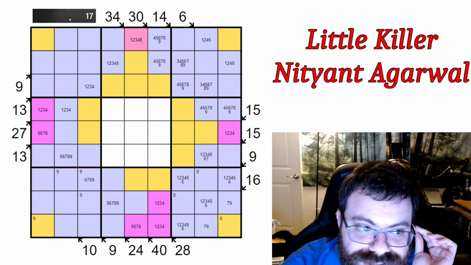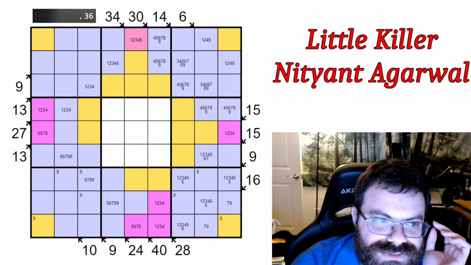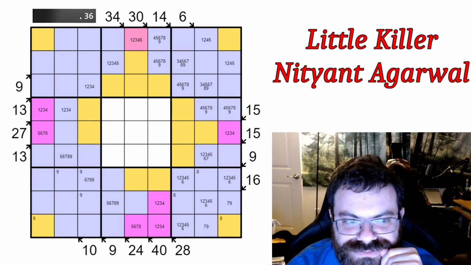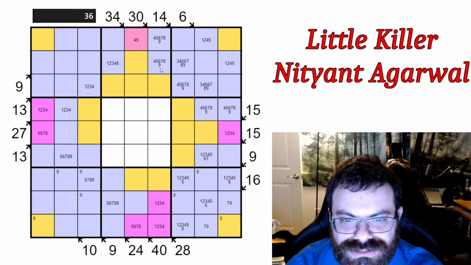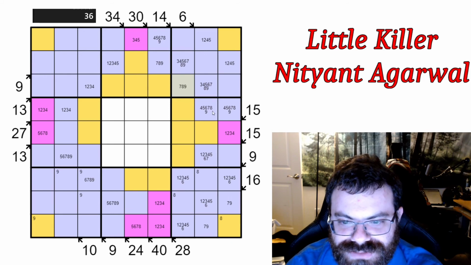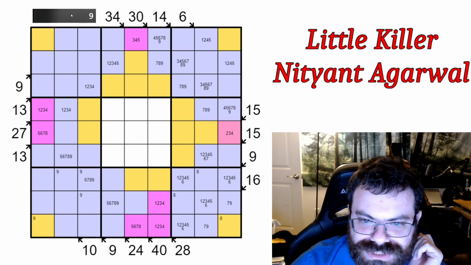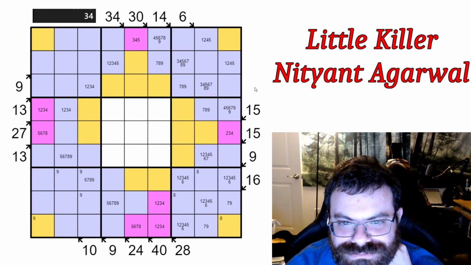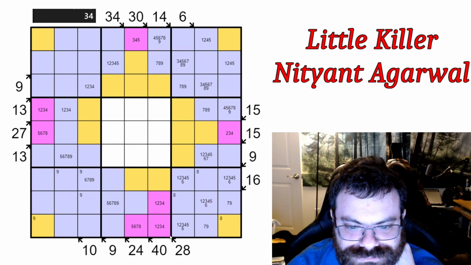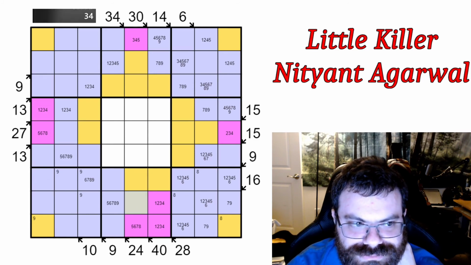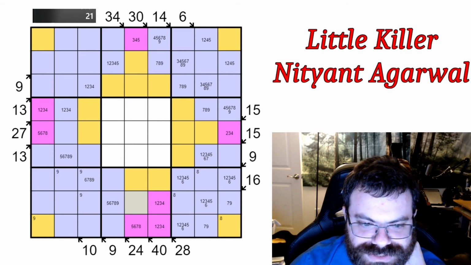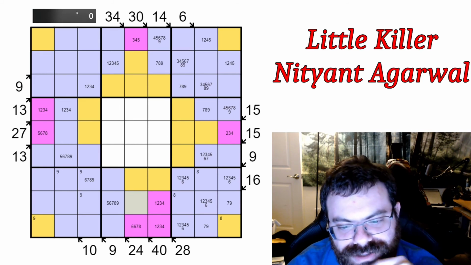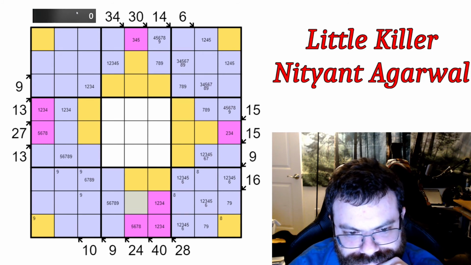But how about our 34, does that limit it at all? So we can be 5 plus 9 plus 9 plus 9 plus 4, which is 36. So we actually only have 2 degrees of freedom down from the 5 now. So this can be 7, 8, 9, 7, 8, 9, 7, 8, 9. Just to make sure, 2 plus 9 plus 9 plus 9 plus 5 is 34, yeah. Okay. What can this 28 be now? 4 plus 9 plus 8 plus 9 plus 8 plus 4 is 42. That's silly. So they have to be small, not large.